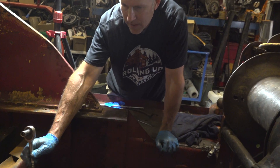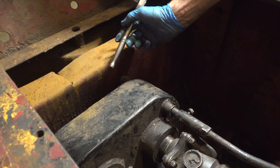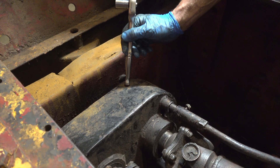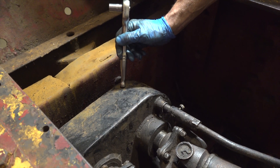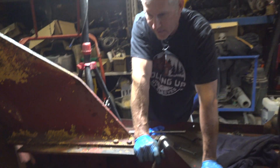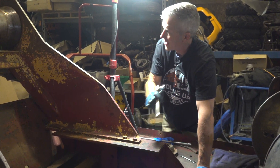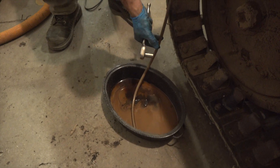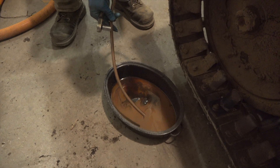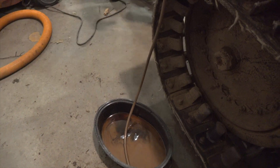The only thing I can't figure out is how to drain this fluid. There is a plug in the back to top it up with, but no idea otherwise. I do have a manual somewhere so I'm going to look for it. Right now I'm just using a siphon to pull that fluid out of there. It looks like it's about 80 or 90 weight. And that's a half hour — it doesn't look too good, but I've seen worse.